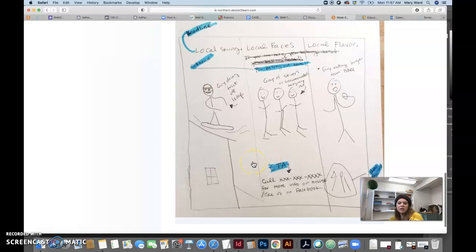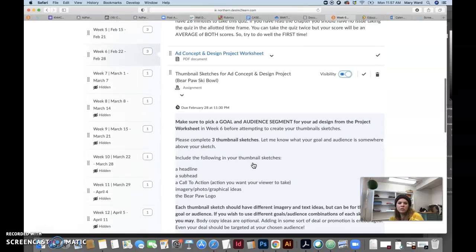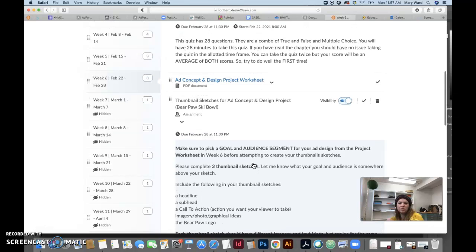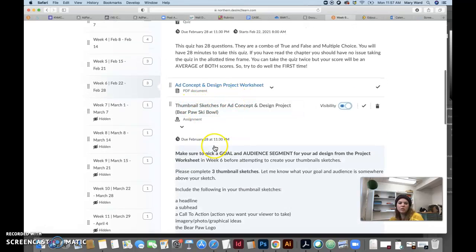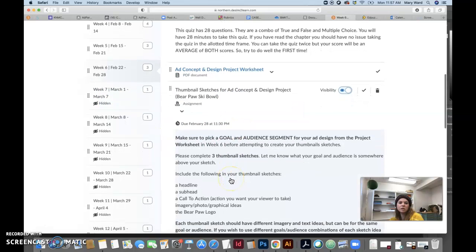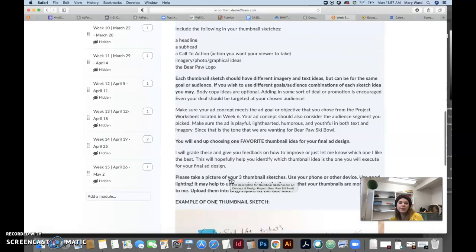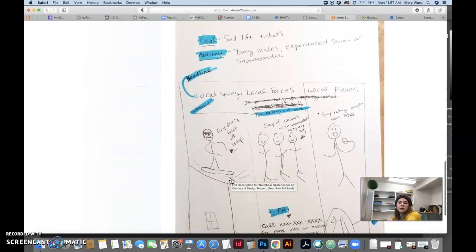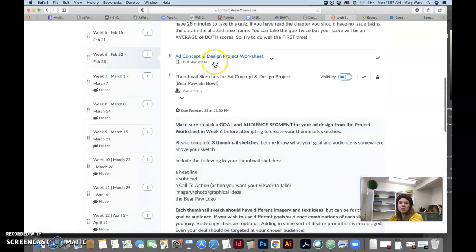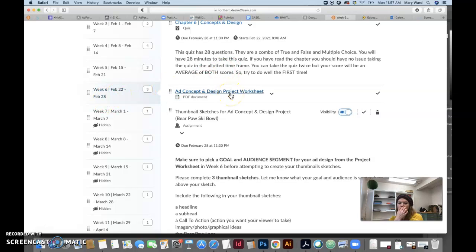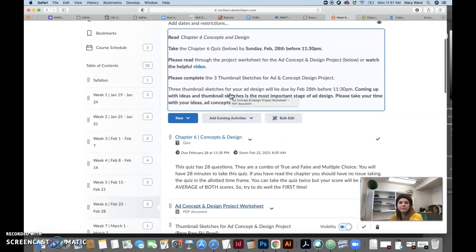And then next week, maybe I'll put the logo in here now and the images that I'm going to have you guys use. I might actually put them in week 7, and then you guys can look in there and see what images you want to use. But anyway, it might help to look at the Facebook page for Bear Paw Ski Bowl too, just to look around, and you can find images on there that you might want to use. But I also will provide you with some for this, so it might help to look through the images that I upload in here. I think I will put them in week 6, so you can look at those. And that might help you with your thumbnail ideas as well.